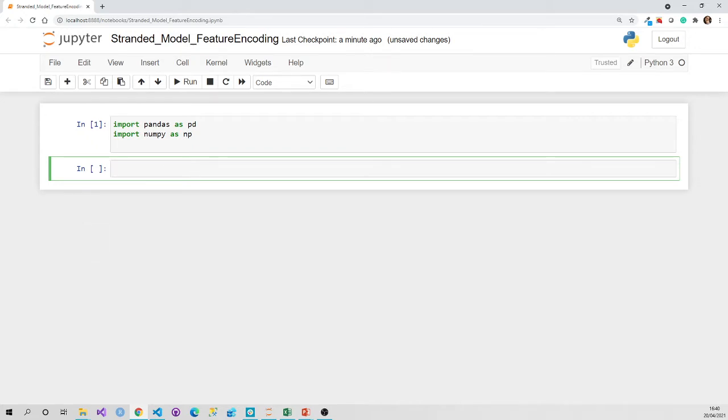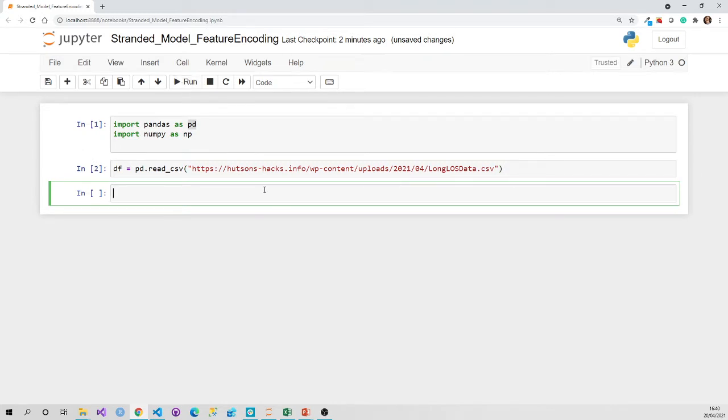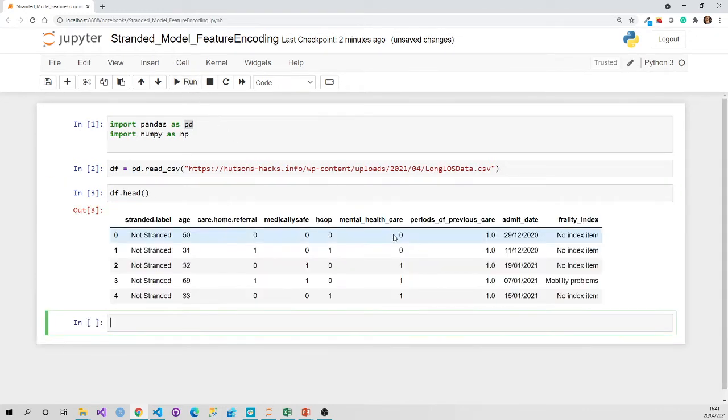So what I'm going to do next is bring in a data frame. My data frame is from the Pandas library, and it's going to use read_csv and bring it in from the website. My data is always stored there, so you can download it for future reference. We're going to examine the head of that data frame. Okay, so this is hospital data used for stranded patients. If you've seen my API plumber video in R, it's using the same data set there.